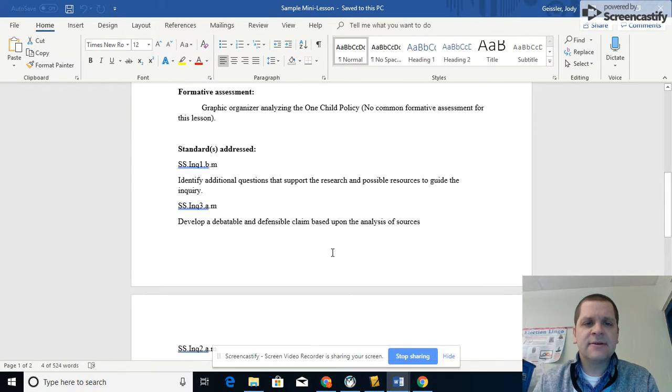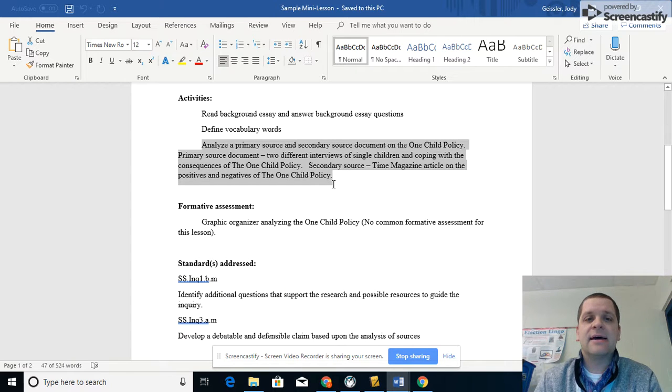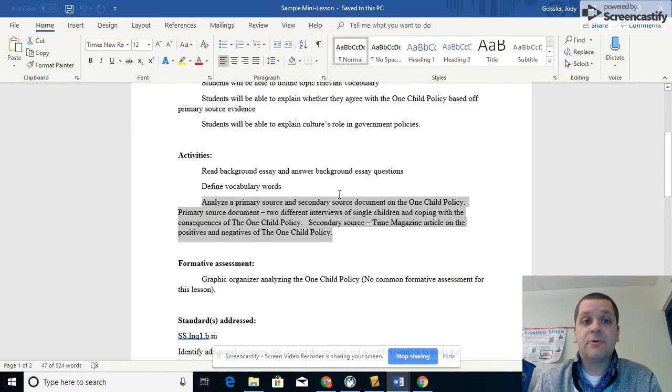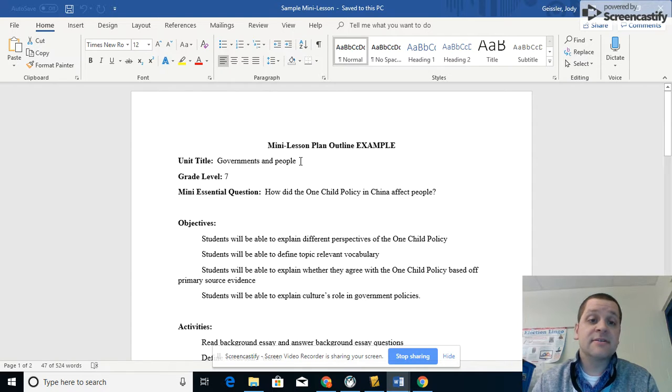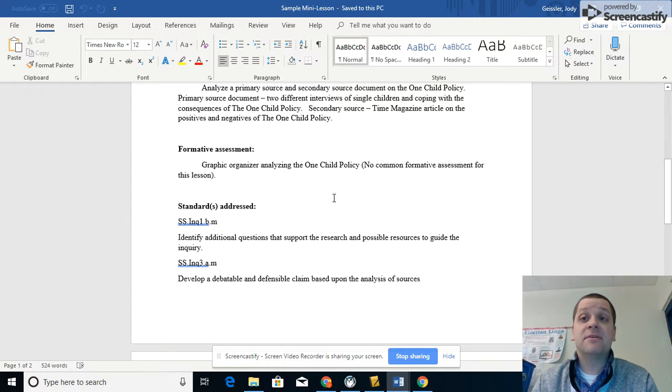Like I said, the activities support the essentials. Honestly, that's what I'm looking for the most. That's the meat and potatoes of this: your activities support the essentials, and of course, you're working towards a basic unit title. In this case, mine is governments and people. Do your best with this. I know this may be the first time for you doing a social studies lesson, but I think that you can do a good job with it.